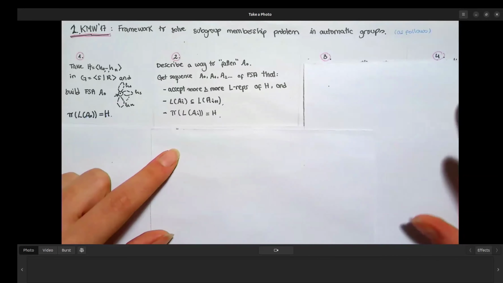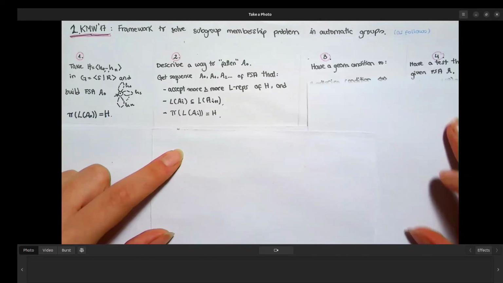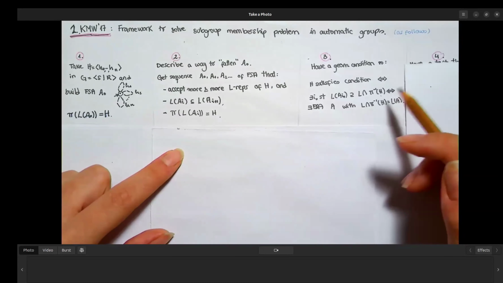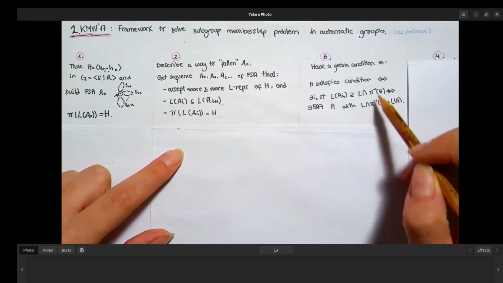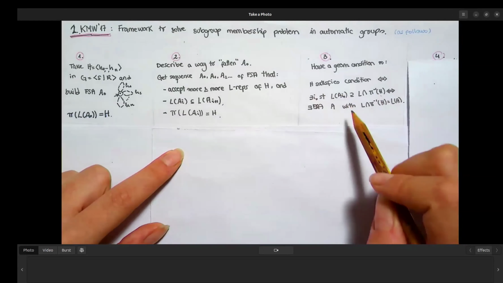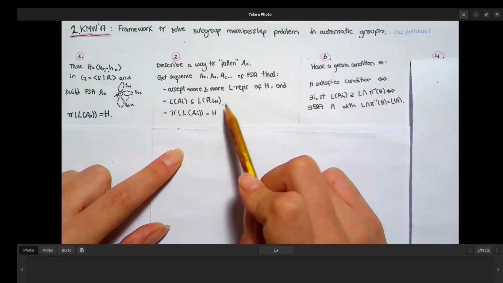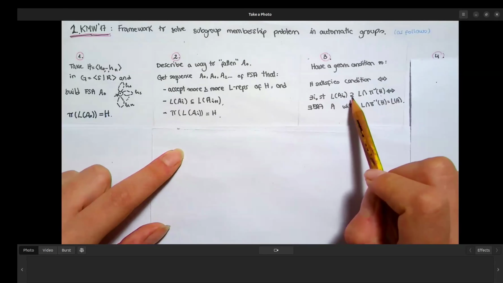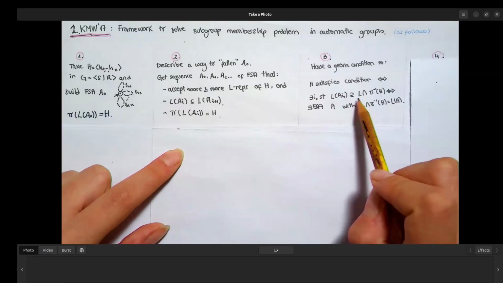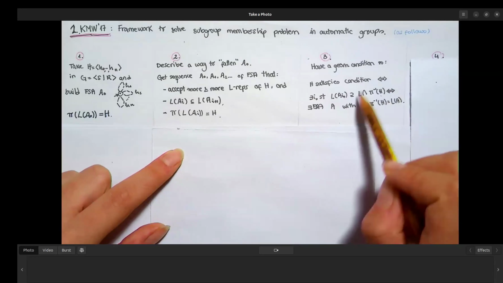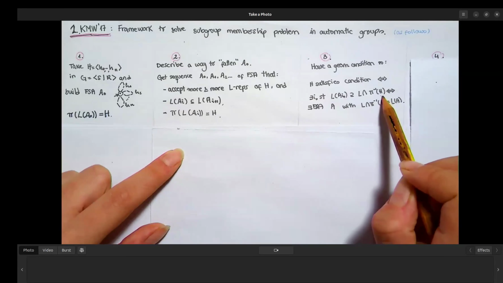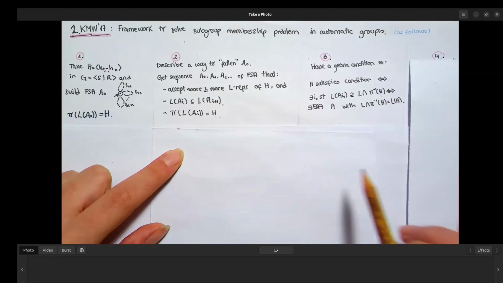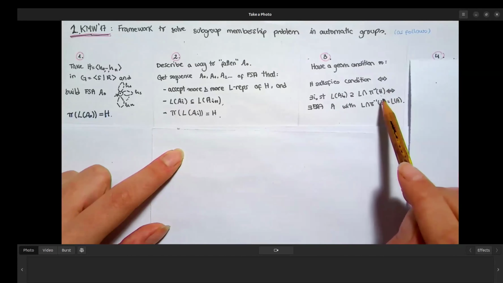Once we have this iterative process, the third ingredient is a geometric condition on the subgroup that ensures that if H satisfies that condition, there is an iteration of this process, which I've called I0, such that the language of the automaton at that stage already contains all of the L representatives of the subgroup H. This is important because of the proposition that I said in the last slide regarding the membership problem of H.